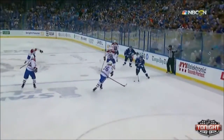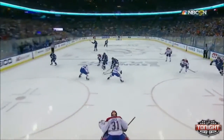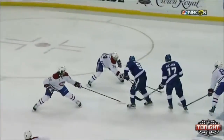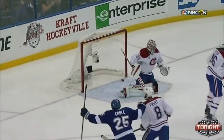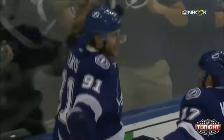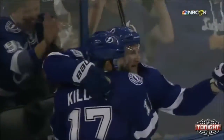And then here comes Tampa Bay on their turnover. Little pass right there. And then that's all-world, that shot. Using the inside part of the ice, Killorn smart to give it up to Stamkos. He bats the Montreal defense off. That is all-world. There are very few guys in the league with that kind of release point. Steven Stamkos is one of them. What a shot!